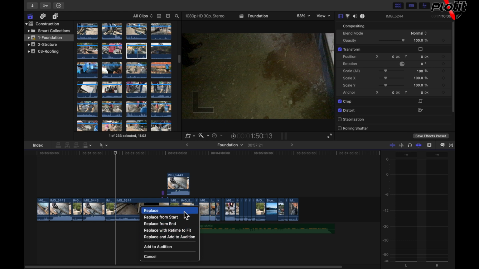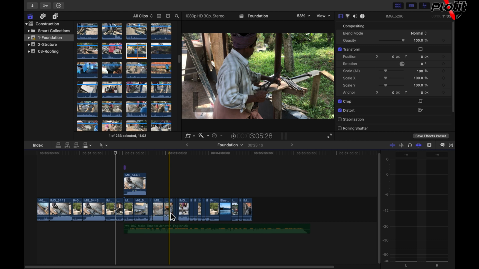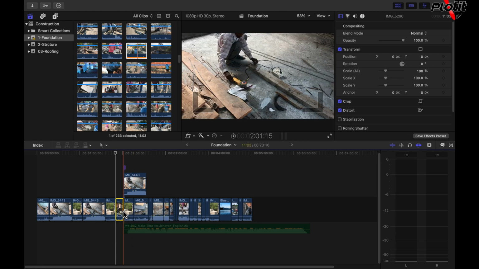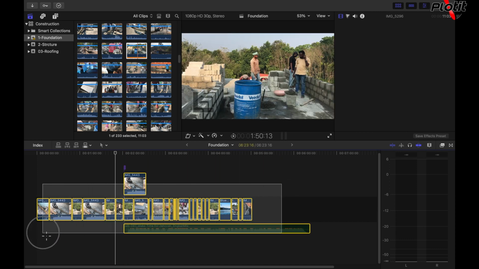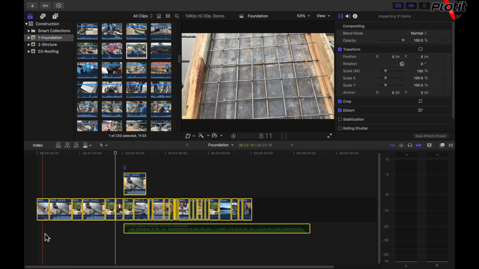There are five replacing options over here. I'm going to choose the first replace. Let's see what's going to happen. I just clicked on it and the clip completely got replaced. You see that the selected clip was completely replaced with the 11-second clip. The earlier clip was about 1 minute. Now that 1 minute is shortened and completely replaced with the source clip of 11 seconds. The thing you have to notice is that the overall duration of your project changes in replace, but in overwrite, it was not changing. That's a key difference between overwrite and replace.